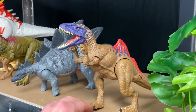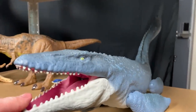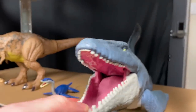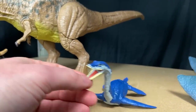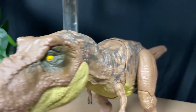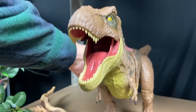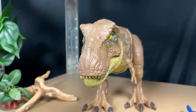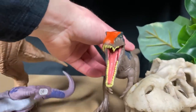All right, moving down a level, here we go. All right, another giant Mosasaurus. Everyone watch out. And over here, we've got another small water dinosaur. This is called the Plesiosaurus. Right beside it, this awesome T-Rex. And look at this button on it. Look at what it does. Wow, look at that roar action. That is so cool. And in the middle shelf, we've got a Baryonyx right here.